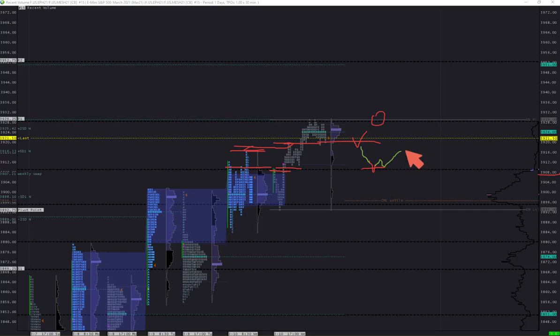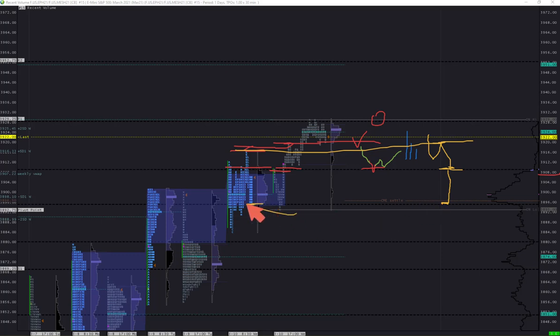However, if we get into yesterday's range and start building double prints or start building volume here, then it is another story. We should look for pullbacks to trade short, first to get to this area and then to traverse the entire value range back to overnight lows, to this poor low from yesterday and to this questionable low we had here. So this would be one short opportunity.